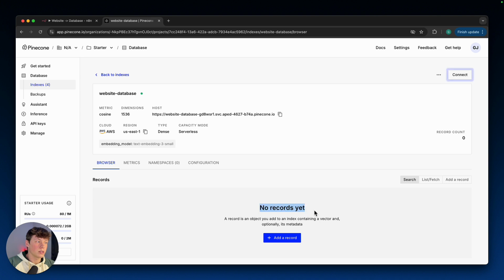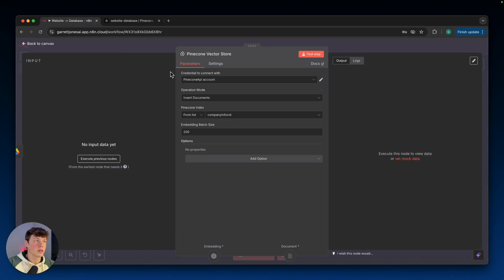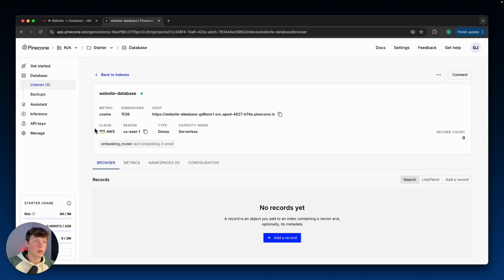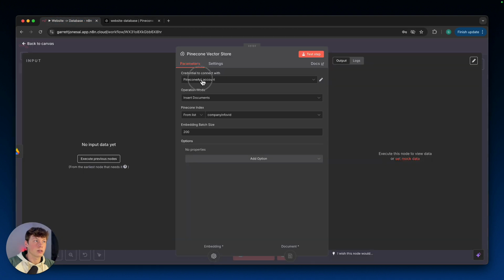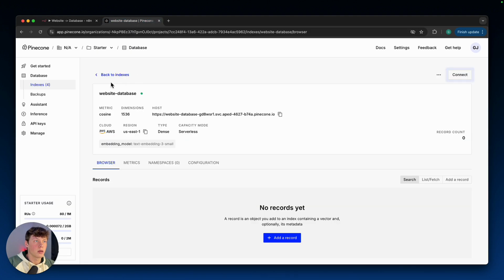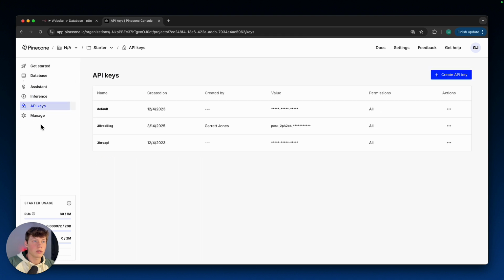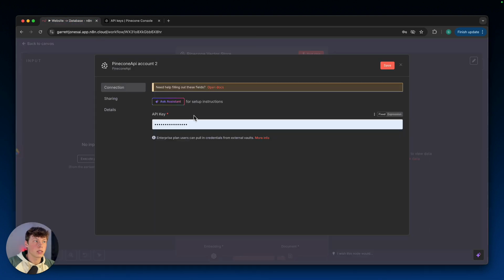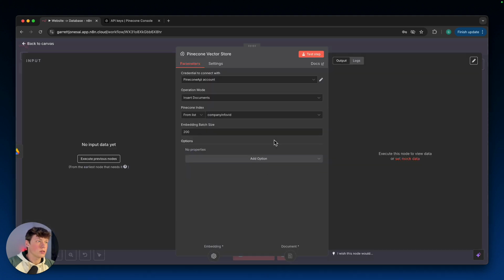You can see we don't have any records here, and the easiest way to add this is actually inside of n8n, and I'm going to show you how to do that. I have this set up already inside of the workflow that we're using, but we first need to connect our credential. So again, go to credential to connect with, select the drop down, and then say create new credential, and then we need our API key here. We're going to go back to Pinecone, and you can probably see it on the left side here. We go to API keys, create a new key, and again it will just ask you to name it. Then you can just paste that API key into here, click save, and that will connect your account. I'm going to close out of that.